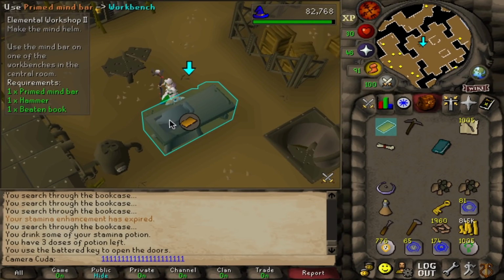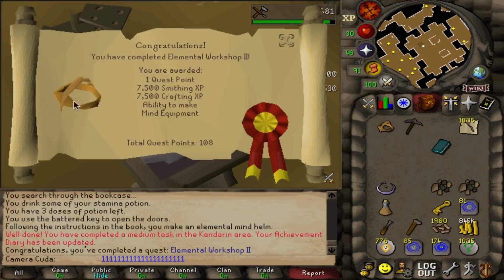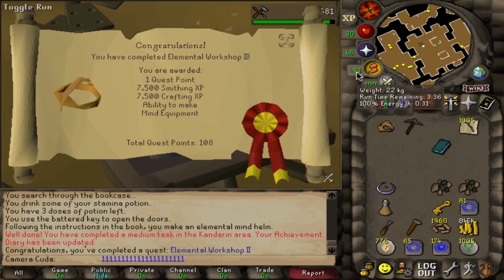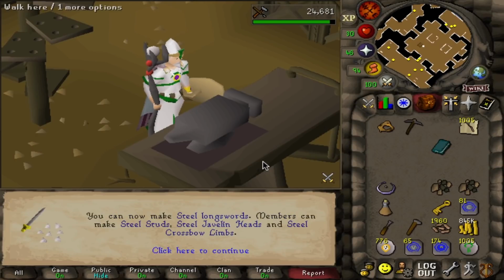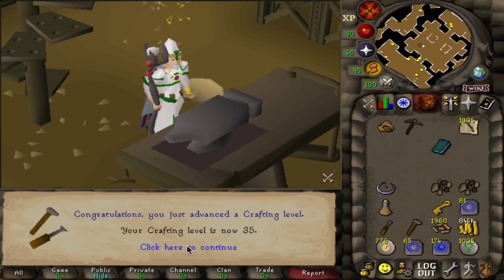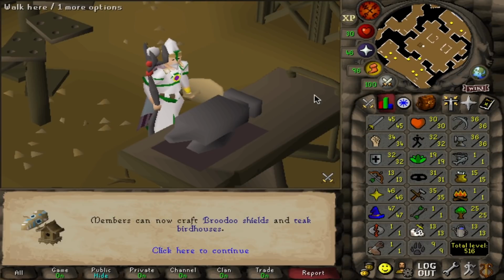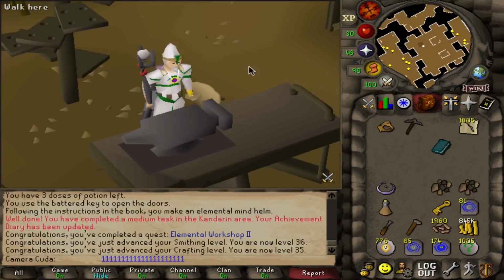Alright, so I have a habit of screwing myself over on these quests. I dropped the beaten book, but thankfully the quest helper plugin saved my butt, because I think if you don't have it in your inventory and you try to use the mind bar, you create a shield and not the helmet, and you have to create the helmet to beat the quest. So I am thankful to the quest helper yet again, saving my hide and my time, because creating those bars is not fun. So this is a great one to get out of the way, get a really nice boost to crafting and smithing.